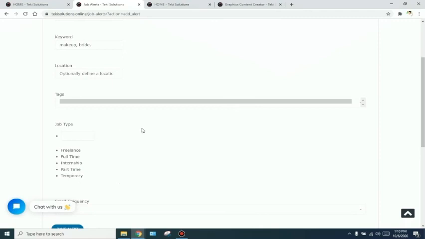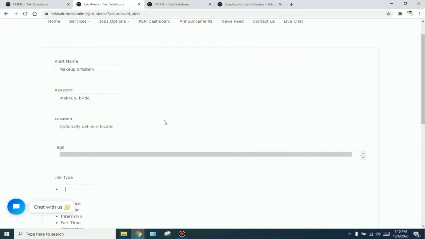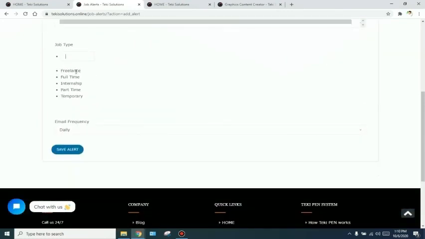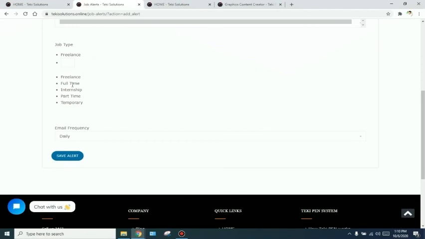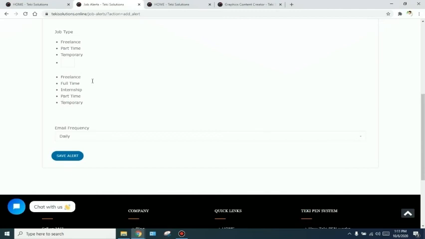So if I'm setting a job type, I'm doing makeup artistry, so I don't do full time. I want to do freelancing. I don't want to do an internship. I can take part-time jobs and temporary jobs. For example, a governor is looking for someone to do makeup for his wife for like 3 months for some purpose. So you can take the temporary job, just do it 1 to 2 months, 2 weeks, whatever, and then you end the contract. That's what the job type is all about.